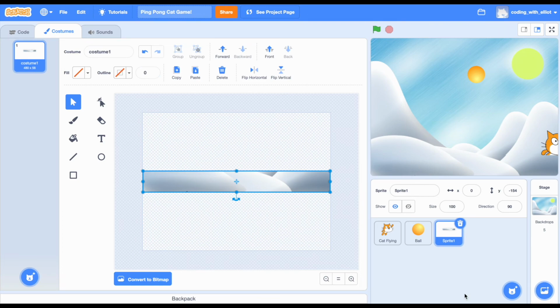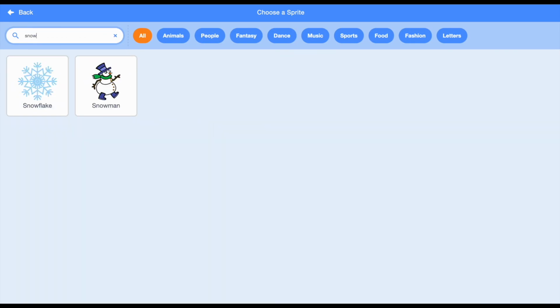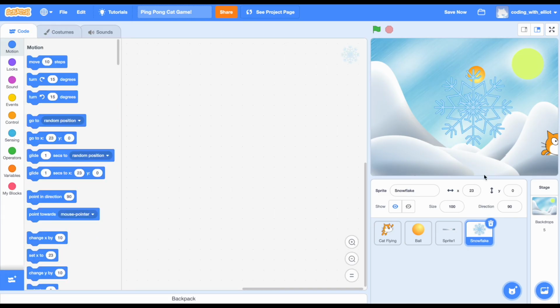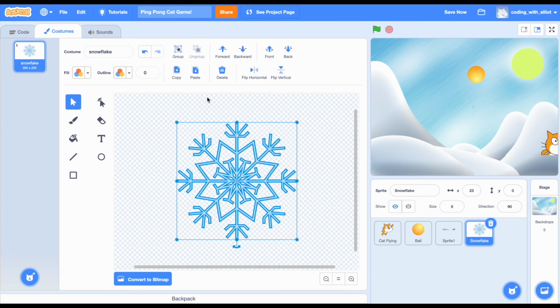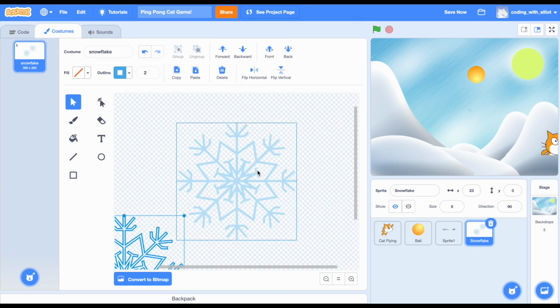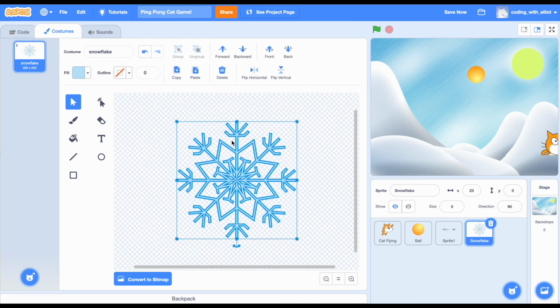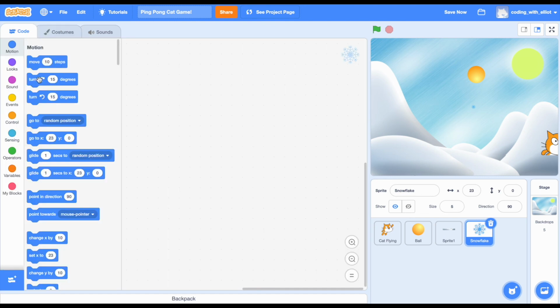Now let's add our snow. There's a snowflake sprite in Scratch. Use that. And you can make it size 5, which is barely visible. And now when you click on this, you have to ungroup it. And you're most likely going to click on this outline and see nothing in the fill. Drag this outline away. You don't want it. You can delete the outline. And now all you want to do is make it a bit darker, a dark snowflake.